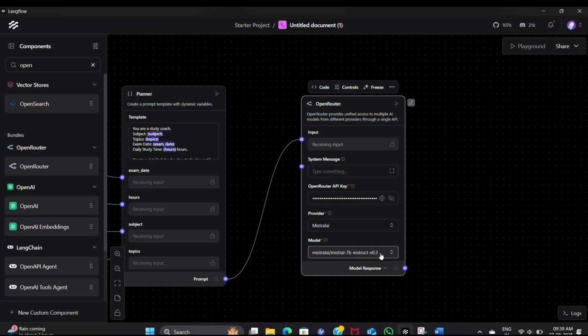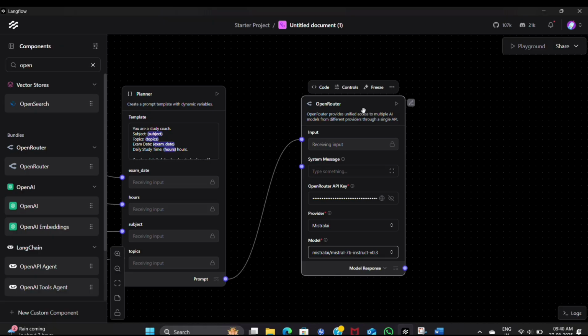So this will take the inputs from the user and then process this. But we have to import another AI model to process them: first to generate the quiz, and another one is the flashcard generator. So let's create this.